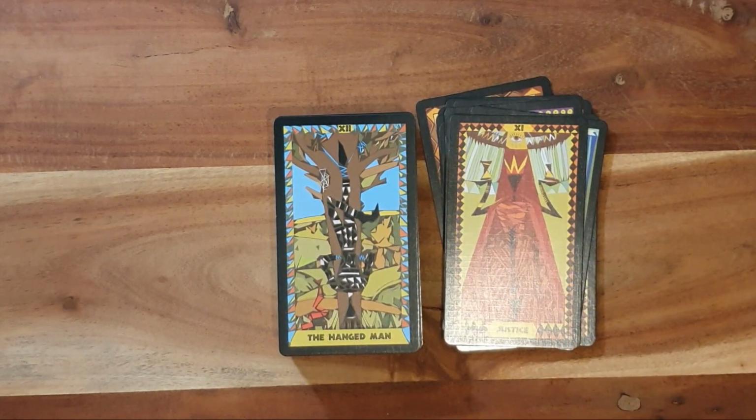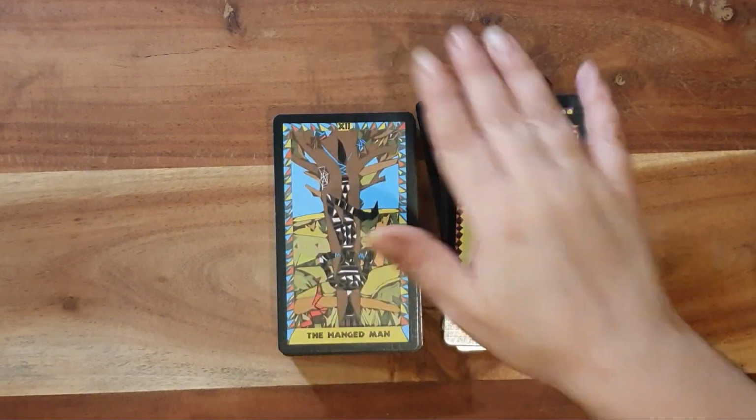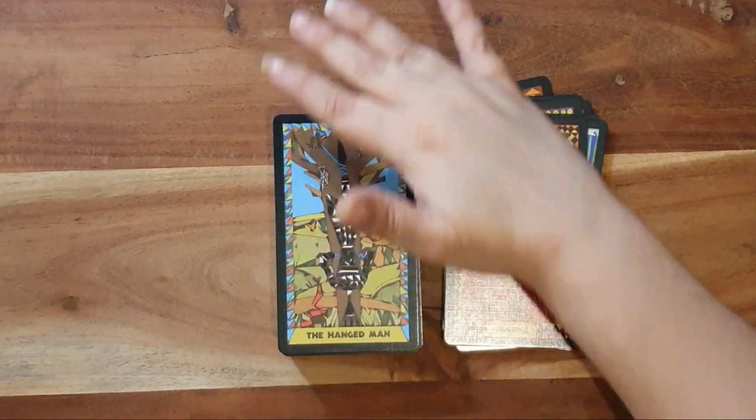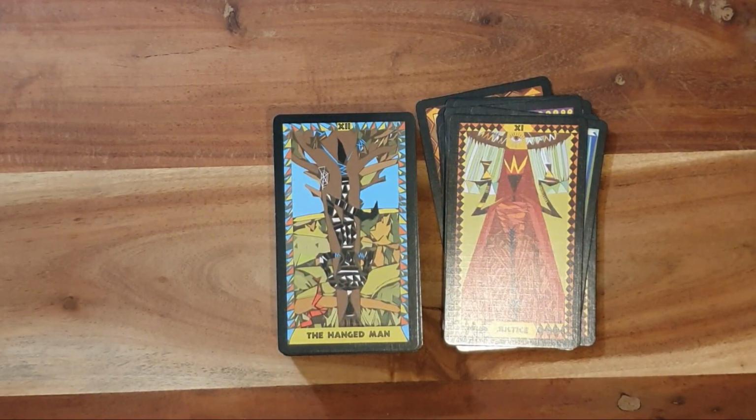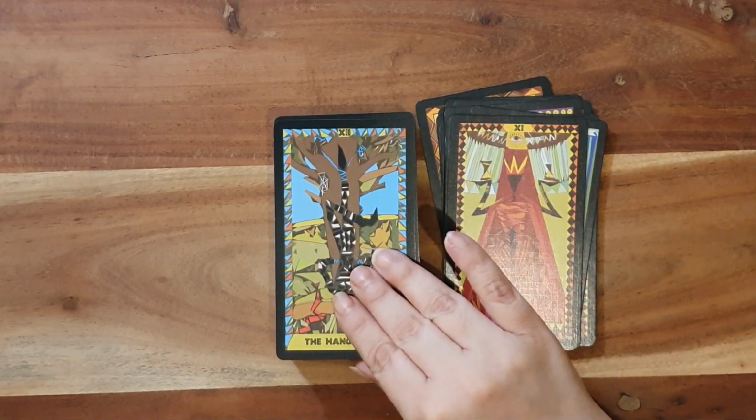So yes, this is the Hangman, number 12. Again, he's hanging on the tree. We see, we almost have a view, right? Pretty traditional, but again, I do love all the colors.